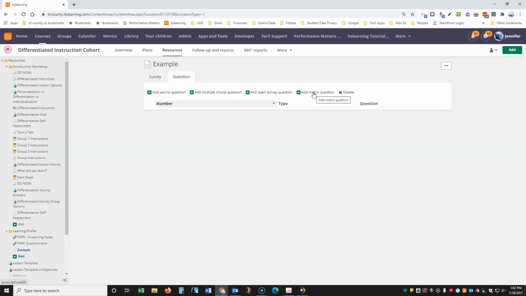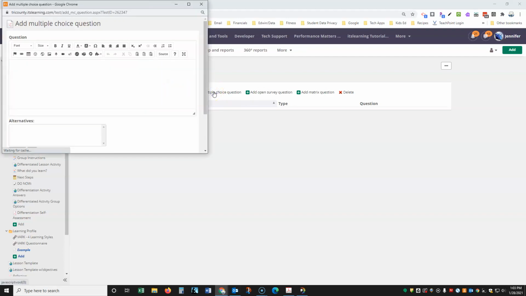So typically you might see that like on a scale, like very likely, somewhat, not at all, and you had, let's say, maybe 5 sentences, and you wanted the participants to mark where they fall on each of those. That would be like a matrix question. But the questions are pretty self-explanatory to add.